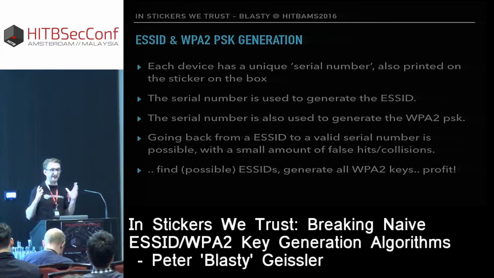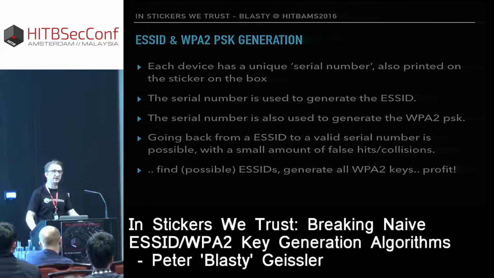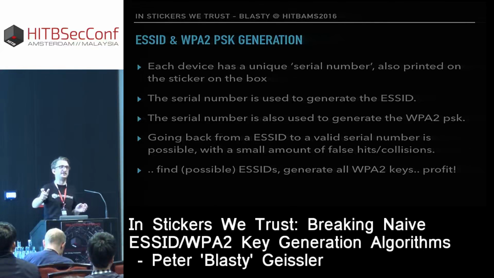So let's talk a bit about the algorithms used. Like I said, this device has a serial number, which is written on the sticker. It's also printed on the sticker on the box. And this serial number is used to generate the SSID. But the serial number is also used to generate the WPA2 pre-shared key. So you have the serial number from which the SSID is generated, and the same serial number from which the WPA key is generated. But we do not have the serial number if we cannot get to the box and look at the sticker on the bottom. But we do have the SSID.